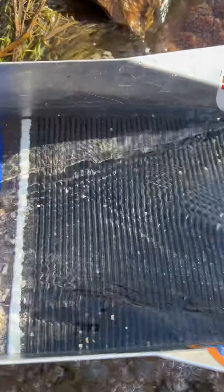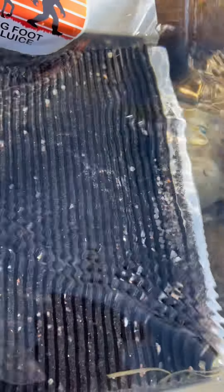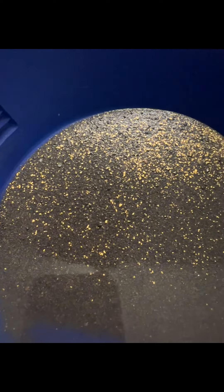This is going to be the final run — the next six buckets for the entire day, which equaled 12 total buckets. I did not hit my 18 bucket target; I just ran out of steam and out of time. Go ahead and check this out — here is a quick pan back, just a little sneak peek, and that's not even what I sucked up in the snuffer yet.